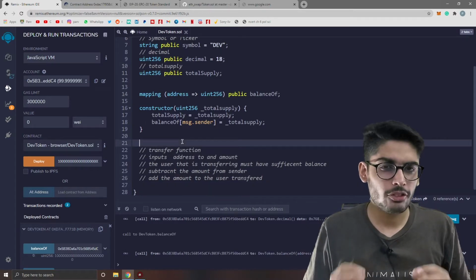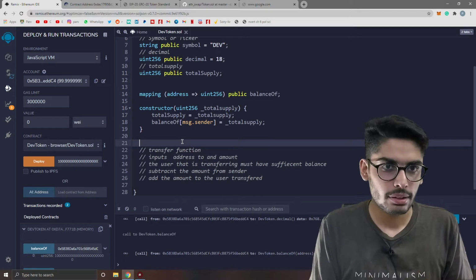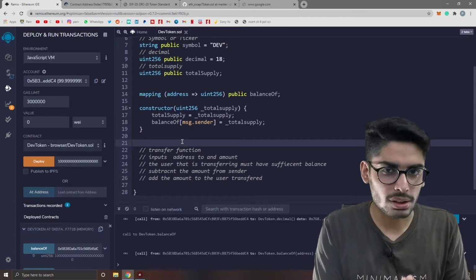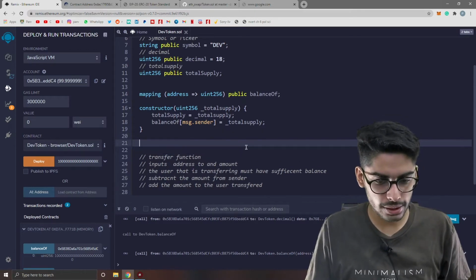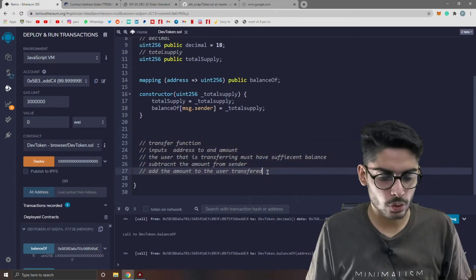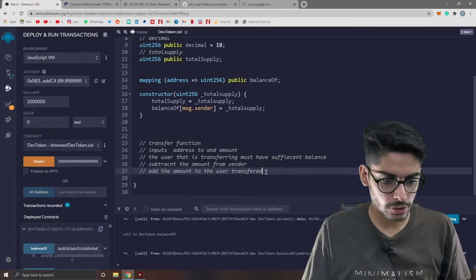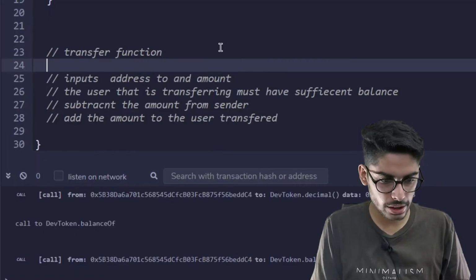So what is a function? A function is a set of rules that is defined particularly, and that is called again and again, and that follows the same logic. So we have defined the following steps that the transfer function has to follow according to the logic. First of all, according to the first comment, we have to define the transfer function.